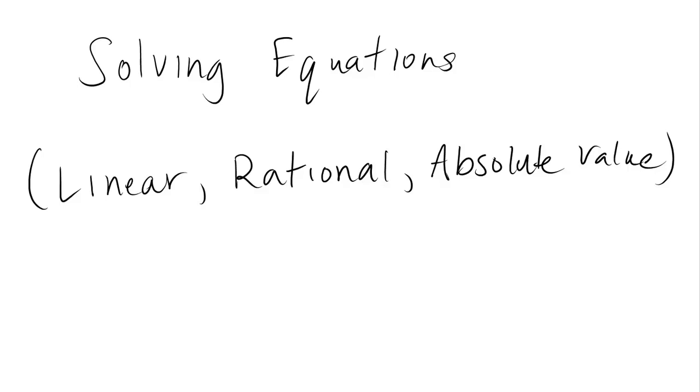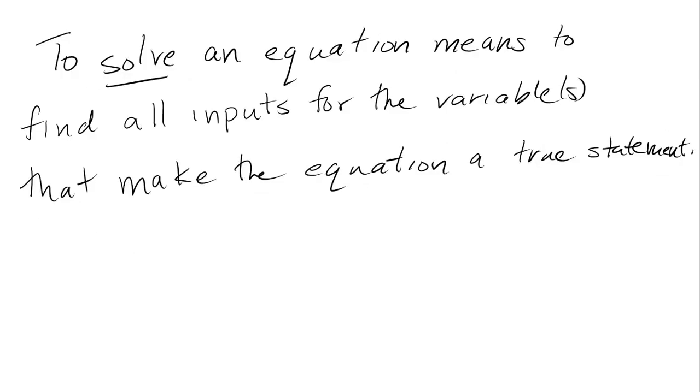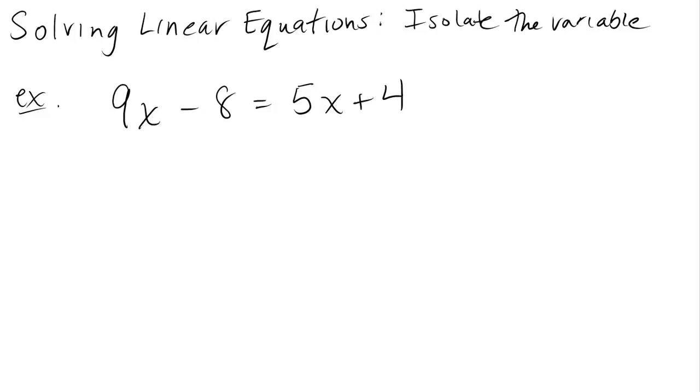Quick reminder of what it means to solve an equation. To solve an equation means to find all inputs for the variable or variables that make the equation a true statement. In this video, we're only going to be looking at equations in one variable. So we're just going to have to find the set of all possible inputs for that one variable that make the statement true. If there is no input that will make the statement true, we say that the equation has no solution. Let's start with the easiest type of equation, a linear equation in one variable.